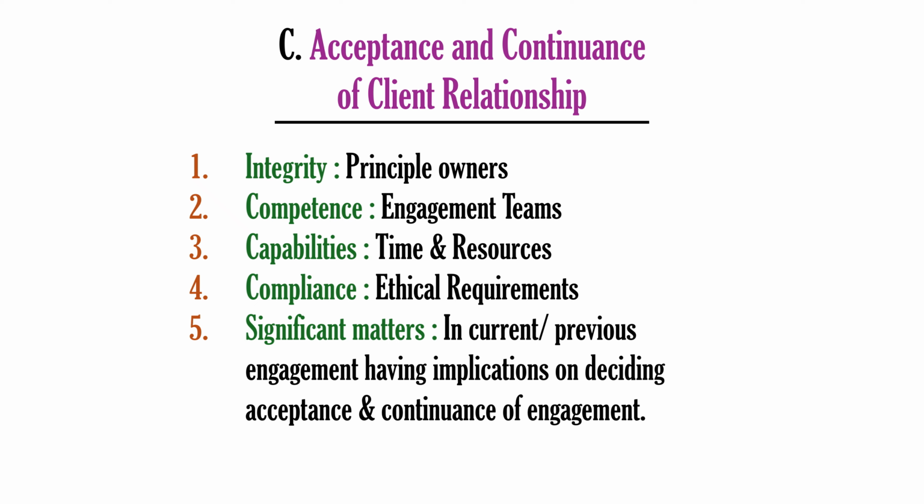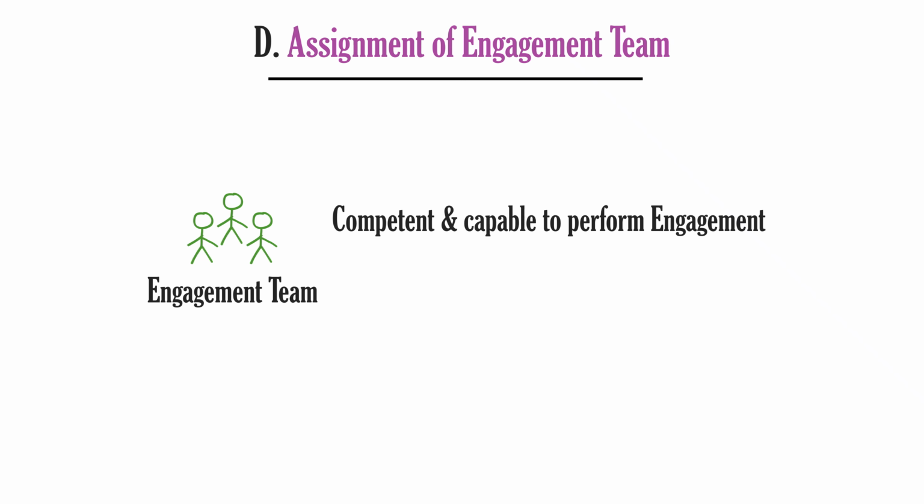should check principal owners, competence of the engagement team, the capabilities of the firm to complete the engagement within the stipulated time and with resources, and also check if the firm is able to comply with all the ethical requirements and significant matters which current or previous engagement have implications on deciding acceptance and continuance of client relationship.